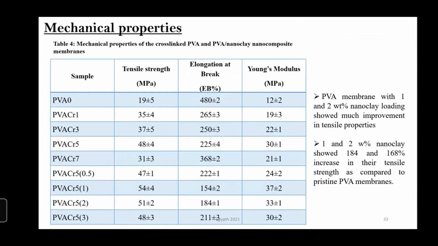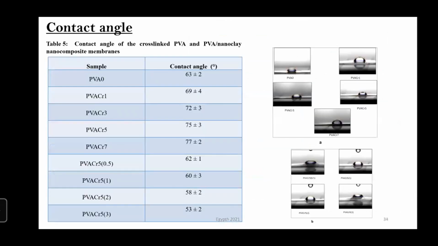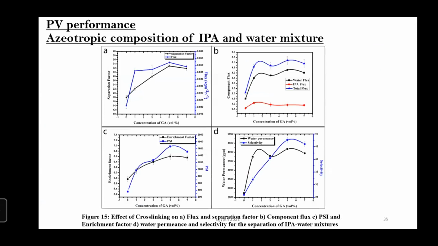Also, this cross-linked PVA nanocomposite membrane is mechanically stable. It shows mechanical stability, and the contact angle also increases upon filler loading. The contact angle of the cross-linked PVA membrane is 52, and it is highly hydrophilic in nature. Upon cross-linking, it is still hydrophilic in nature, and with the incorporation of the nanoclay into the polyvinyl alcohol nanocomposite, the separation efficiency of this cross-linked membrane increases with the filler loading.